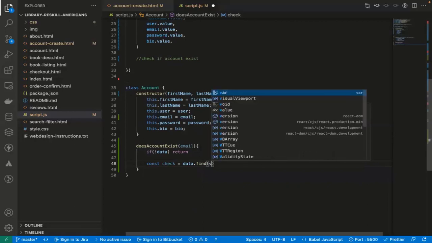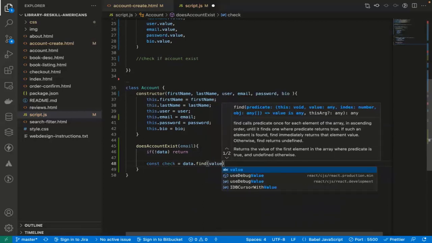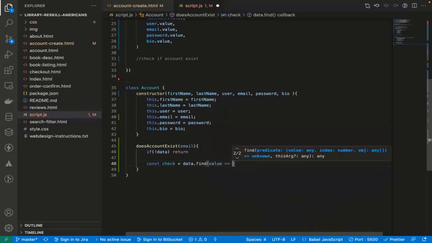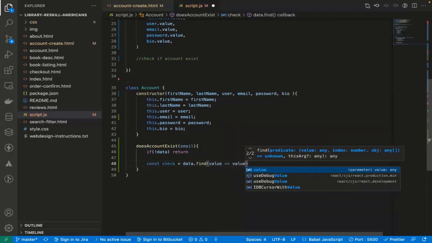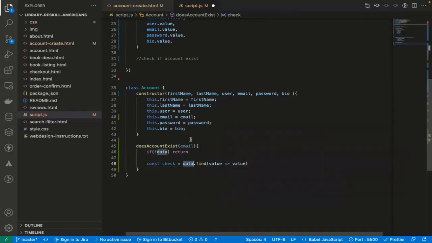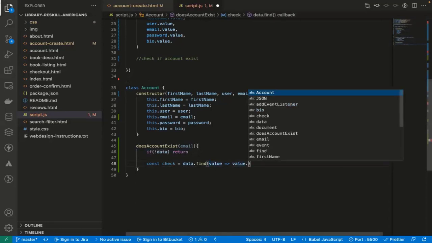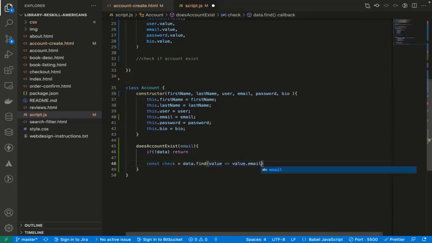So I'm going to this data. If there's actually data, it continues; if there's no data, it will just end here. It won't come here. That's what return does. It ends it here. So I'm going to data.find, and I'm going to find all the emails in data: value.email. I'm going to check all the emails and check if one matches this email I'm passing here.